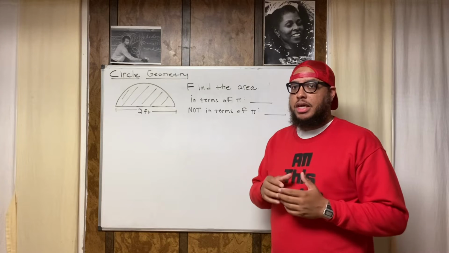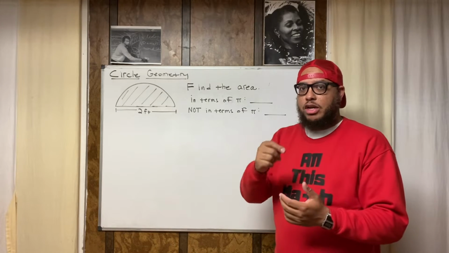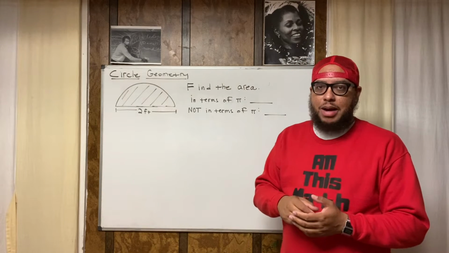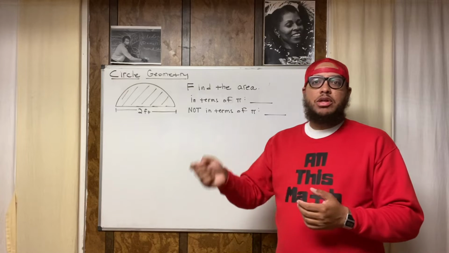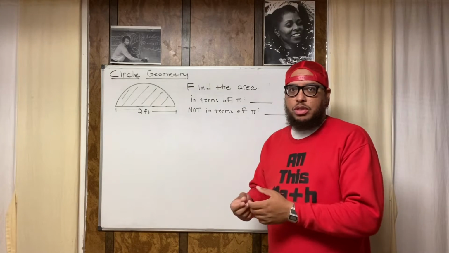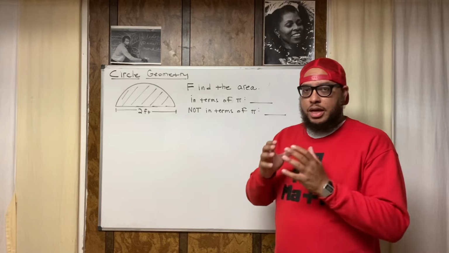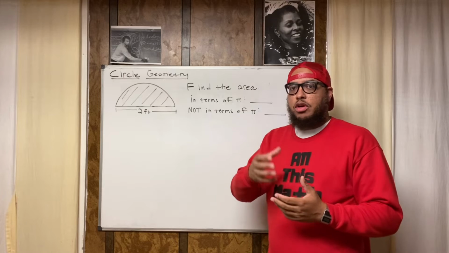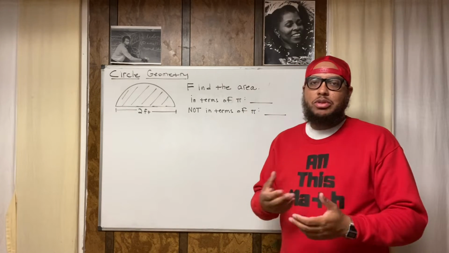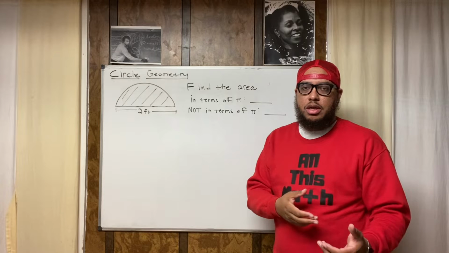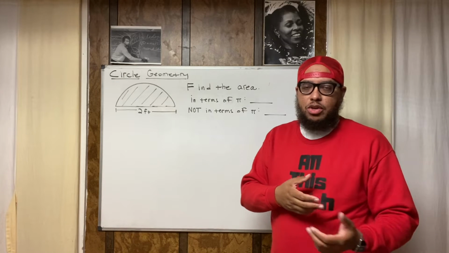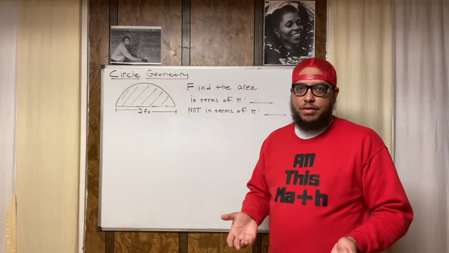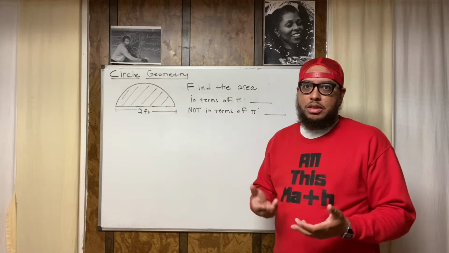But when the answer is in terms of pi, that means our final answer will have the Greek letter pi written in it, which means we don't convert pi to the number 3.14. We don't multiply 3.14 by the other values within the formula. We end up with an answer that has a number, in our typical Arabic numeral system, with the Greek letter pi next to it. It's almost like in algebra, where you have a coefficient of, let's say, 3, and a variable, let's say x, so you would have 3x. Except in this case, pi is not a variable because we know what pi is. Pi represents a number.